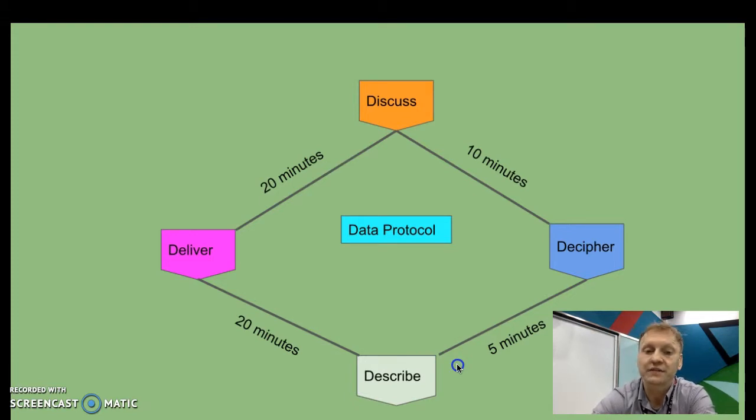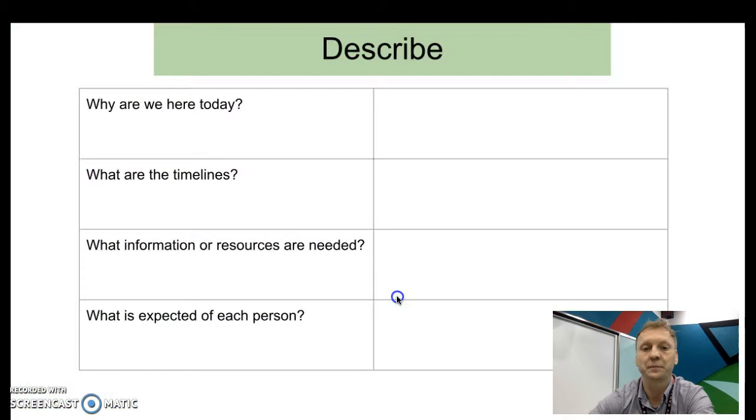I figured that would take 5 minutes, so going down the first baseline, we look at decipher, and then we're going on to second baseline, to discussion about the information, and then I figured we would discuss it for 20 minutes, and then to deliver, that would be our plan of action. We figured this would take about 20 minutes. The reason I used 55 minutes for this is because that's about the time that we have each week to discuss our data at our school.